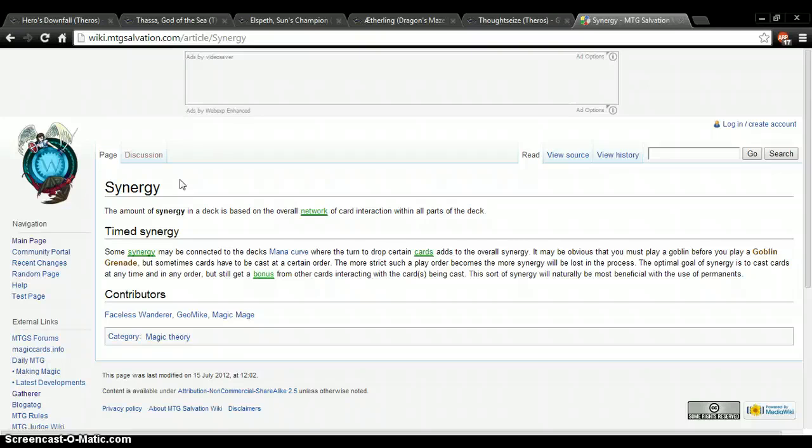Like mono blue becomes very good because Cloudfin Raptor is a first turn play, and the thing just evolves, so you get bonuses. Thassa, God of the Sea, you're just evolving Aetherling, it's protecting itself and doing other stuff. And if you have Blink, which is an older type of thing, it comes back to your hand and back onto the battlefield, and there are other effects where when other creatures enter, it gets bonuses.